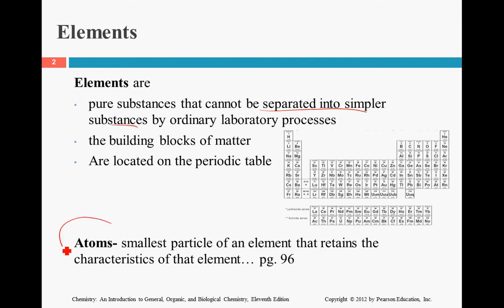Do not confuse us with atoms, which is on page 96. Think of elements as if you had a whole bunch of Legos and you put all the green Legos together, that would be an element. And all the red Legos together, that would be another element. All the yellow Legos together, that would be another element. Whereas the atoms are all the individual Legos that make up. One green Lego is only an atom of all the green Legos, which are the elements.